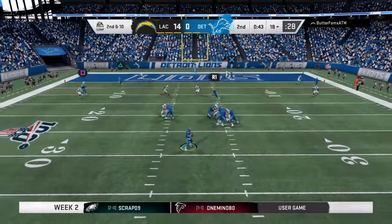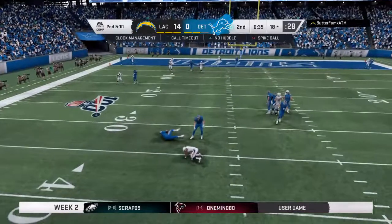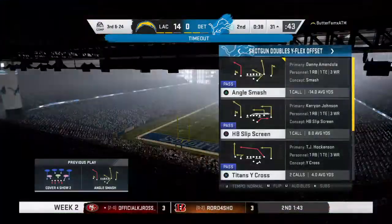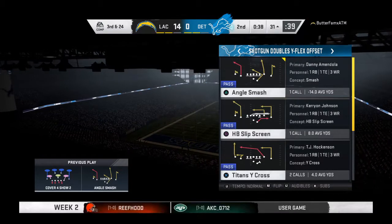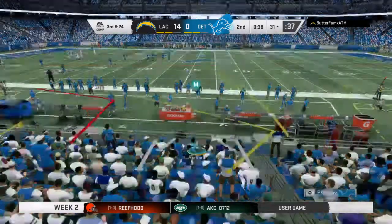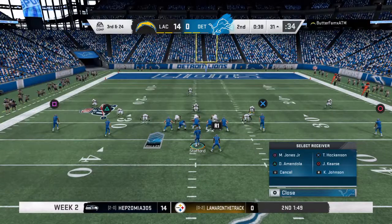They'll try the air now with Stafford. And a big loss here as he's taken down. The Chargers going to signal for the first of their timeouts as they stop it here with just under 40 ticks to go in this first half. After the sack, Stafford and the Lions come up on a 3rd and long situation.